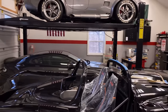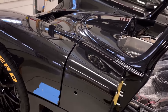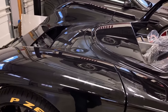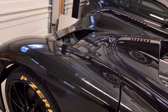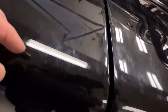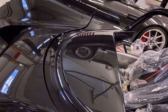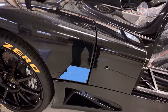So as you can see, I've got the center cockpit panel on again, just trying to get these panels generally aligned to where they're gonna go permanent. And as I suspected, with this front clam sitting in storage through the summer and through the winter, the fiberglass seems to have moved a bit, so some of the body seams are super tight on one side, fairly big on another, and in general it's sticking at the far end too. So this is gonna need some tuning and tweaking.